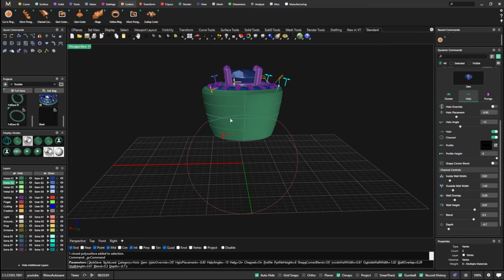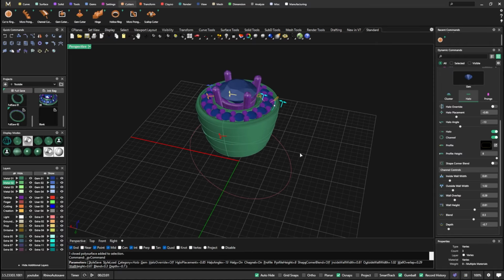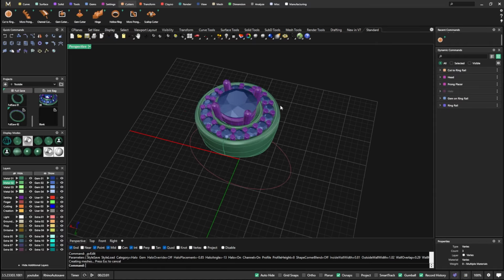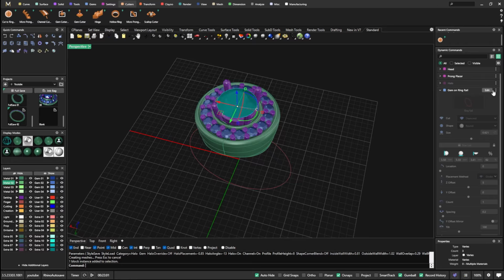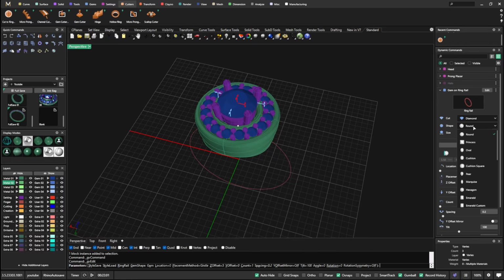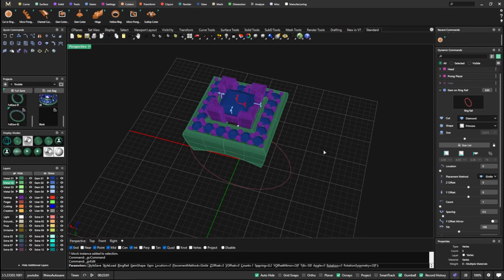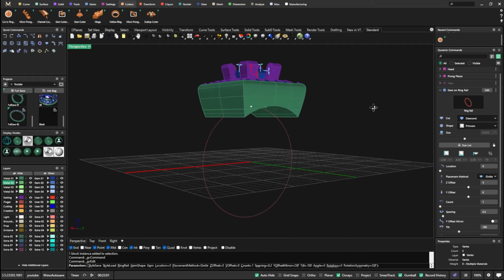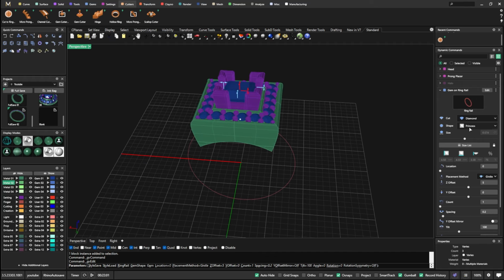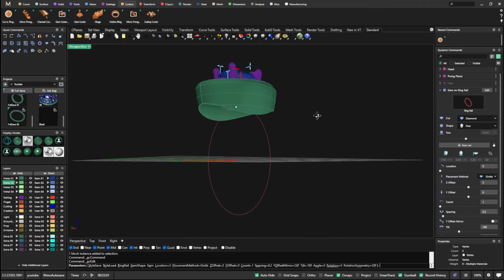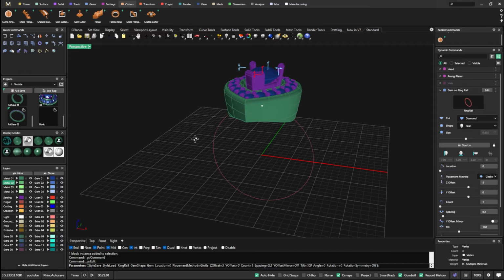You can see that cutout's still there, and we can also go to our center stone and change that center stone to maybe a princess cut, and everything is going to update with it, right? So pretty much any stone, pear shape, it's going to update, right?